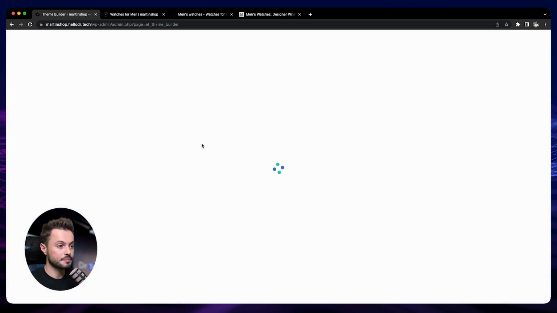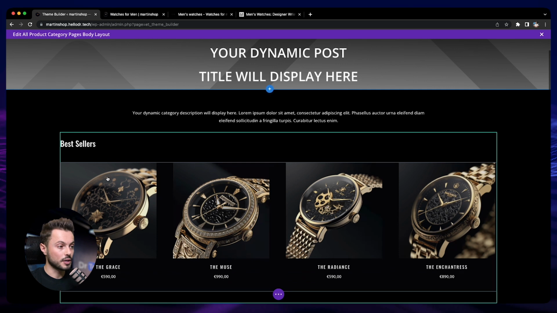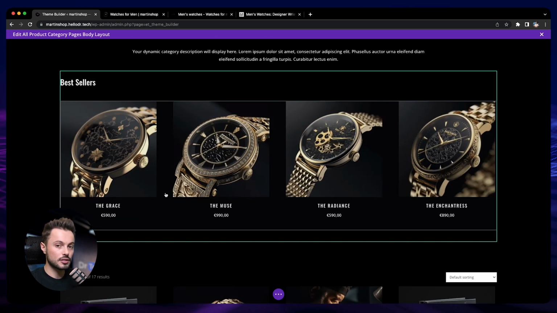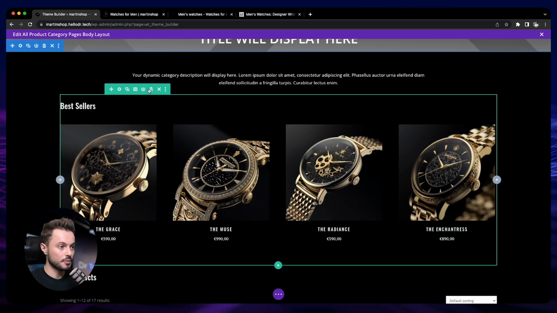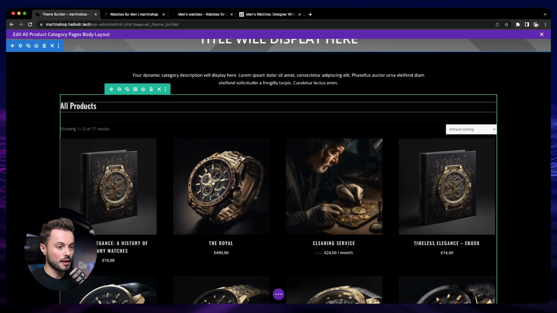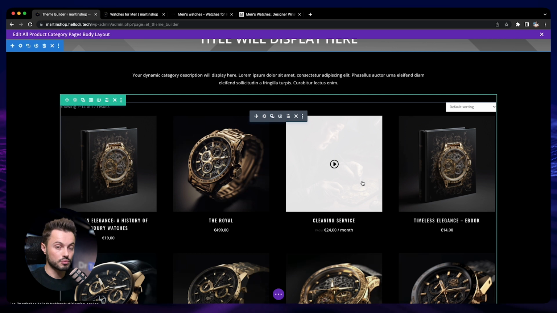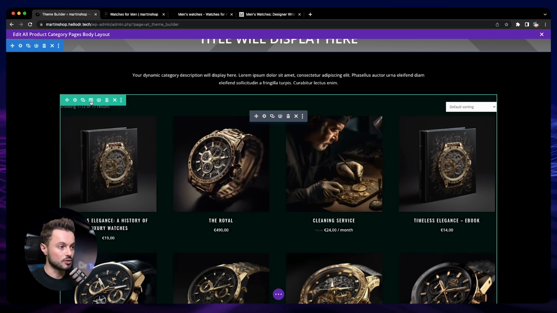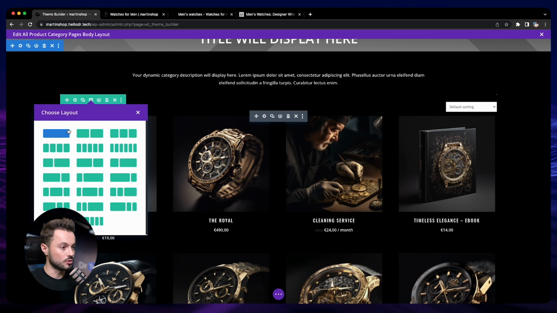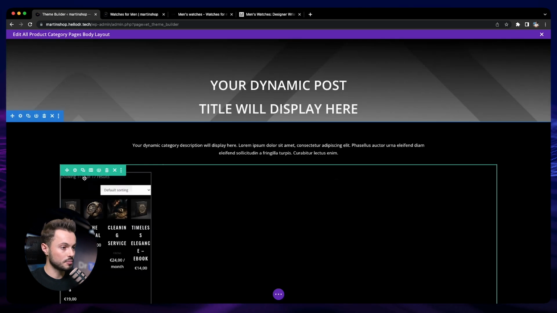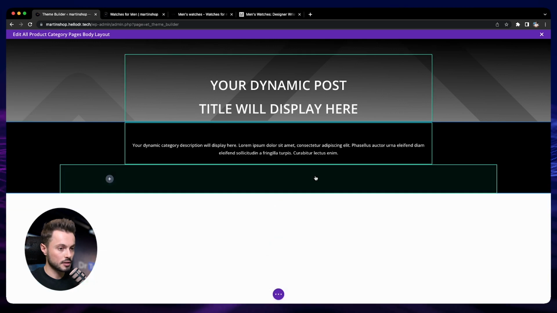So click here. Then on my page, we have a bestseller section at the top, so I will just delete it for now. And then delete the all products heading as well, and the list of all of our products. What you want to do is add a new column into this row. So let's do something like this, for example. We put the product on the right.